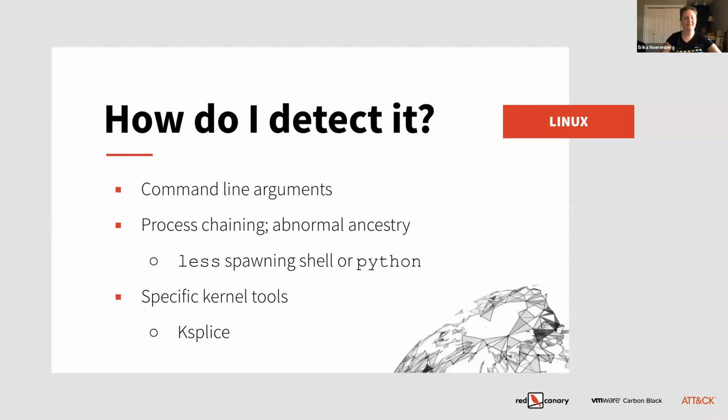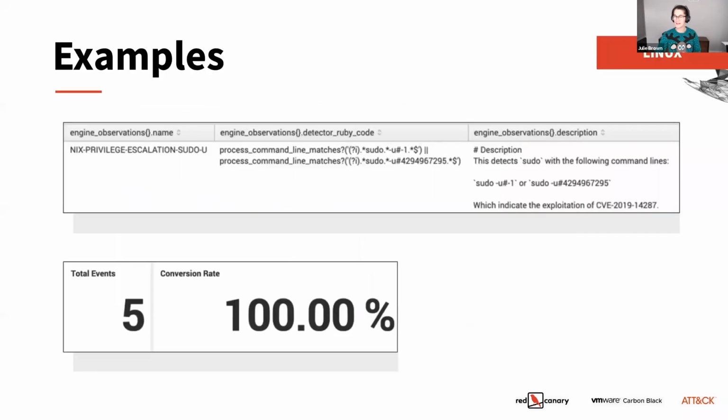Yeah, definitely. So let's shift into an example, Cathy. Yeah, this is an example from data. It shows what an awesome indicator sudo with one of those two specific command line options is. We actually only saw this 5 times, and it was within a week or two after the CVE was published. They were all run on Macs, which are not, as far as I know, vulnerable to this technique, so it was basically people testing. It is a high fidelity indicator, but you're not likely to see it. And it's since been patched in subsequent versions of sudo. I think it was released at the same time the CVE was published.